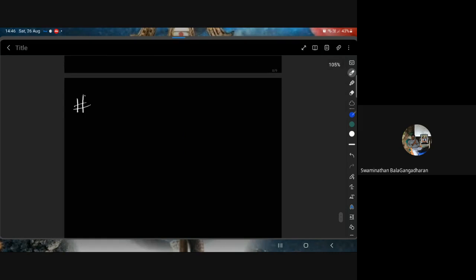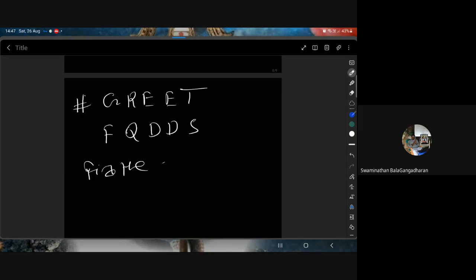Now we solve a problem. Suppose grid is coded as FQDDF. Find the code for DEP. Or, if the question is grid is coded as FQDDS, then CWDO stands for what?